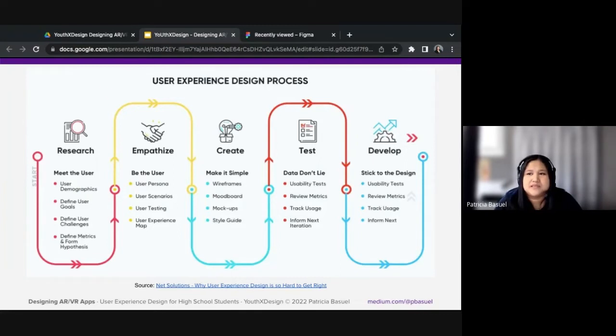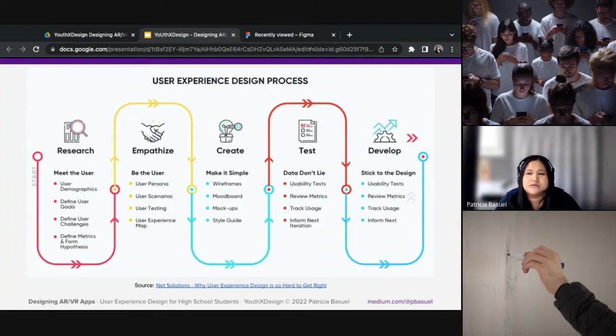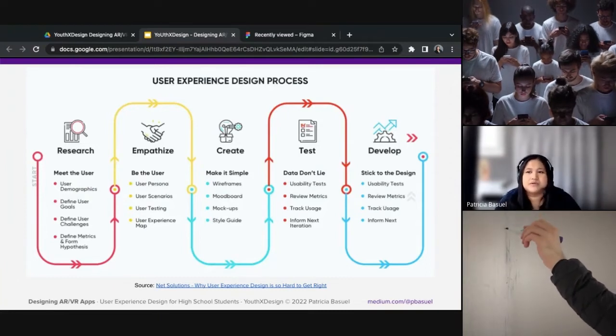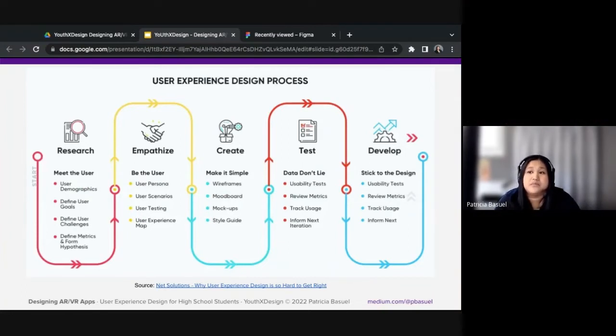And then next comes the empathize part that is really defining those users and focusing in on what we're going to be solving for, defining those personas. What are those scenarios that you have heard from the research? And there's user testing that would come after you have a solution. You could do experience mapping or journey mapping. That's visually mapping out what people do about a problem step by step. That's putting us into the shoes of the user so we can begin to solve this problem.